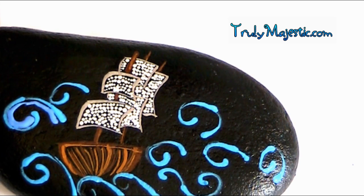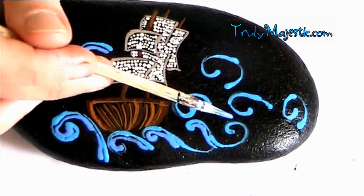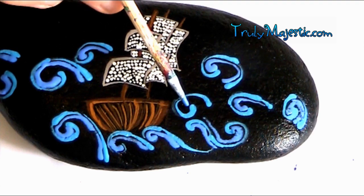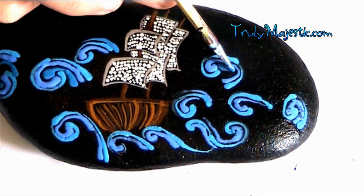Okay, carrying on, we are going to highlight these waves with a second color of blue. So this isn't just a shade different, it is actually a different color, although it's very difficult to see that in the camera. And I am just kind of following the lines around the first ones. And again, these are not perfect swipes, and I wasn't that bothered about getting these exactly perfect. That's why this tutorial is so great for beginners, because you don't need to be so perfect. It can be sloppy and messy, and your waves will look absolutely terrific.